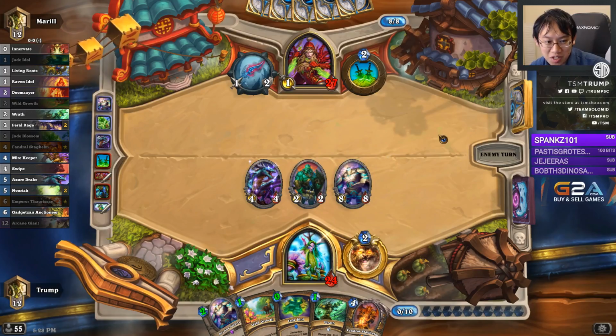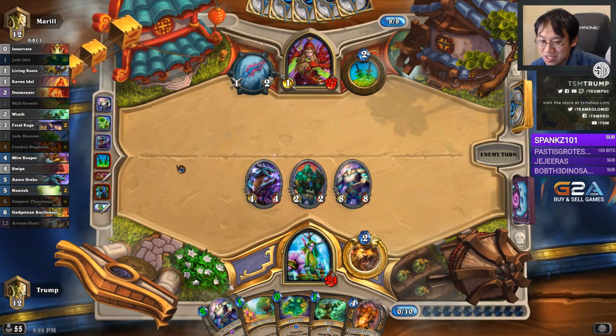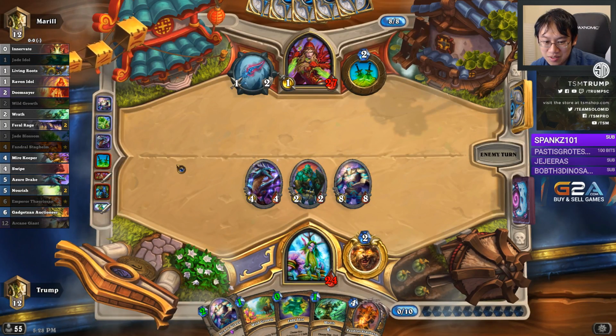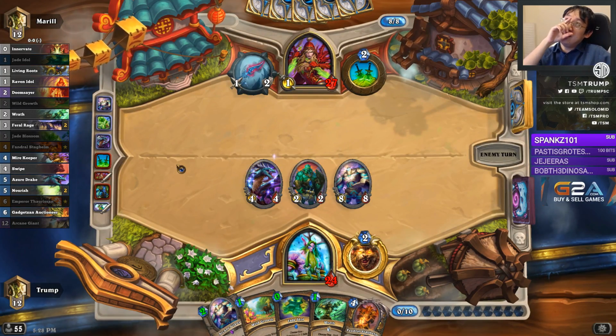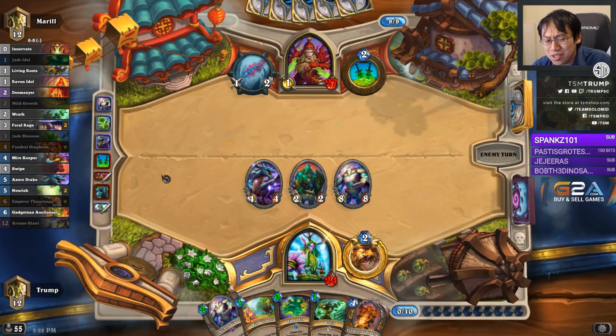I actually forgot about Jade Blossom not doing anything on 10. I should have probably used it earlier. Maybe instead of playing Emperor Thaurissan on that turn, I should have done Jade Blossom plus Arcane Giant.